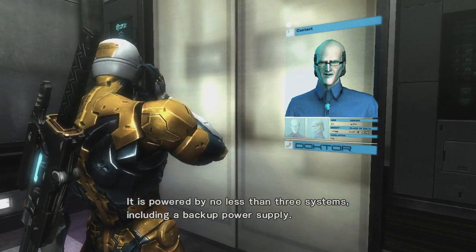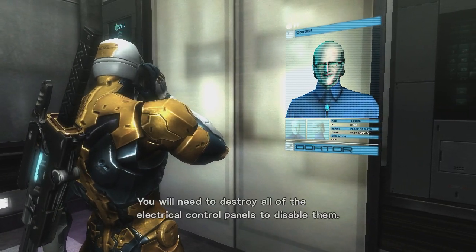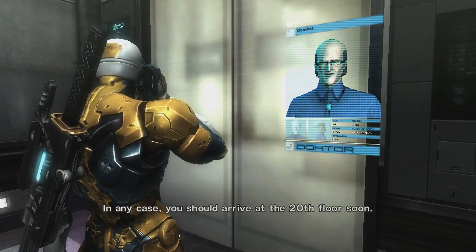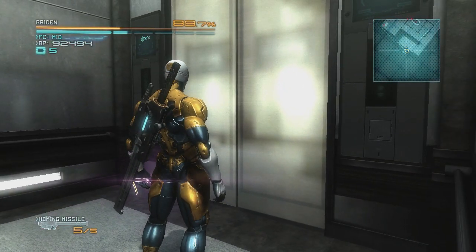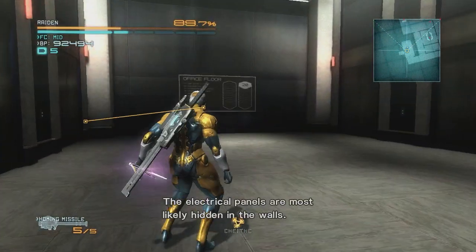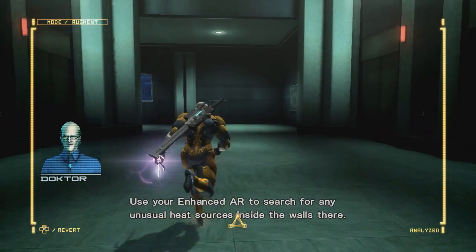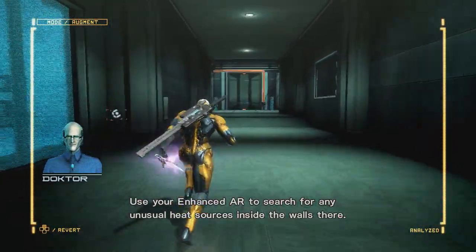It is powered by no less than 3 systems, including a backup power supply. You will need to destroy all of the electrical control panels to disable them. In any case, you should arrive at the 20th floor soon. The electrical panels are most likely hidden in the walls. Use your enhanced AR to search for any unusual heat sources inside the walls there.